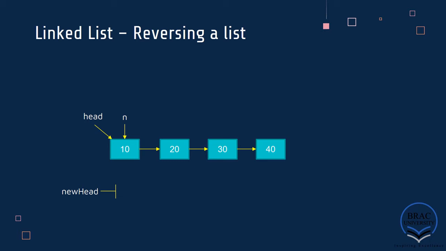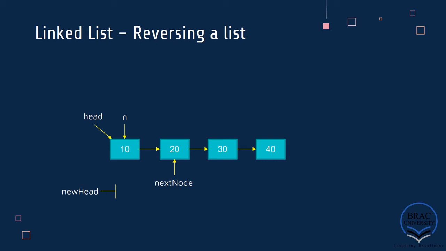As I already mentioned, I will need another pointer which is known as next node. The first link that I'm going to change will be the link between 10 and 20. If I change this link, 20 will be lost if I don't save it. So I need to save this link by using a next node reference. Okay, so here is the next node reference. Let's see how we can do it.